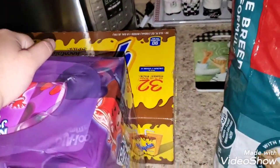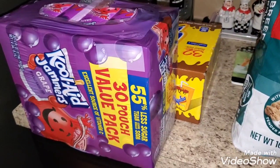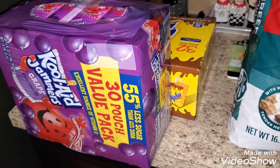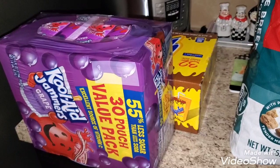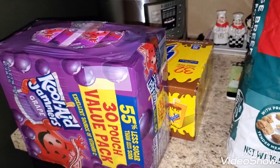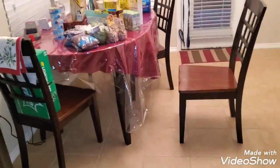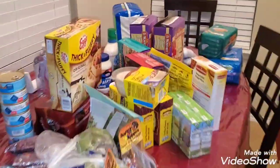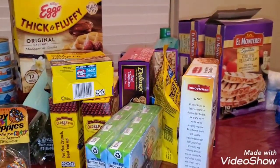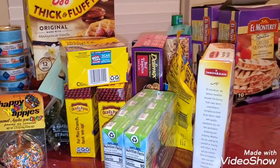That's something also I don't get all the time, but especially for the older boys, new school, I just wanted to get some stuff that I normally don't get, you know, to treat them, help them, because going to a new school is very hard, meeting new people. The only good thing is Jaden and Giovanni will be in the same school, just different grades. And then Frankie, since he didn't start, well, he started school, but he was in virtual, so it's not going to be as hard on him, but it's going to be hard on him leaving his mama, and it's going to be very hard on me. So I'm already crying thinking about it.